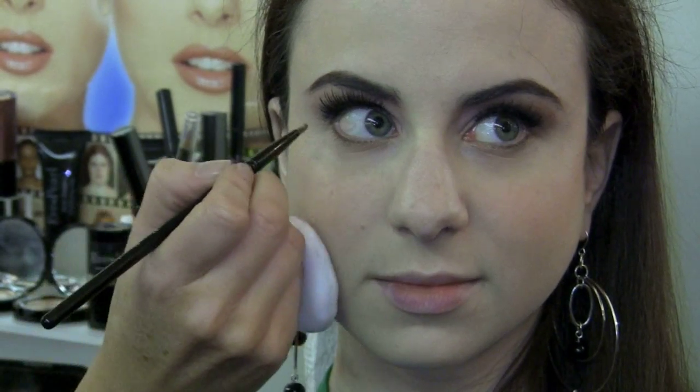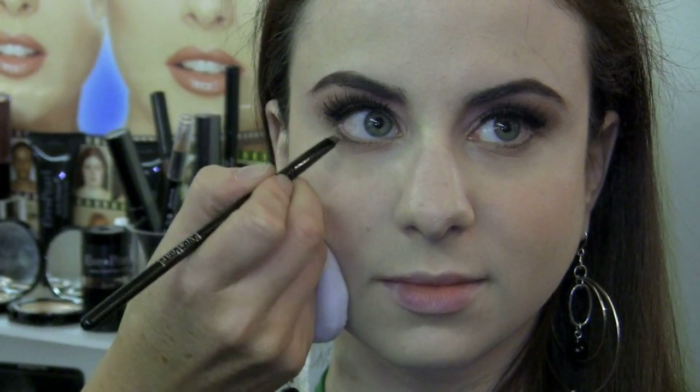I'm going to take the same little brush and go into the little green and the blue, and I'm going to put that underneath between the pink and the eyeliner, just to give a little hint.